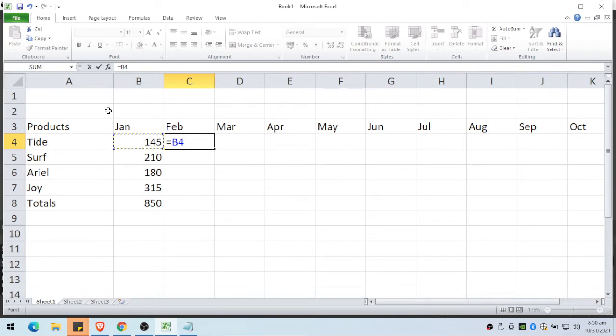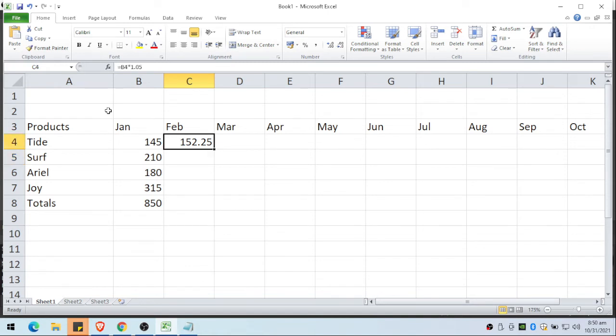That's the sales for January multiplied by 1.05. Wait, wrong. 1.05. So the sales for February is equal to the sales of the previous month multiplied by 1.05. So that will now be my value.